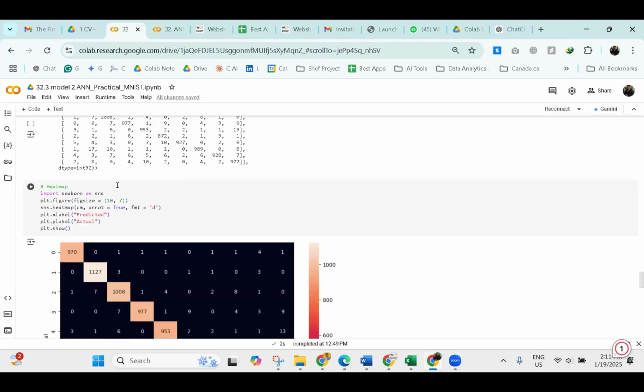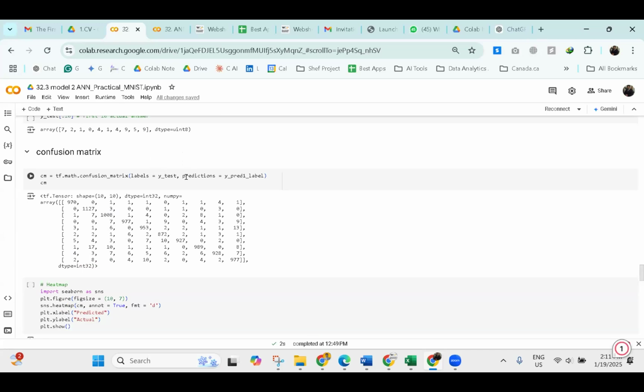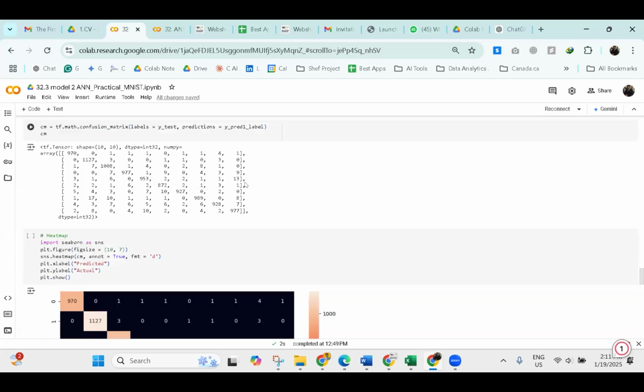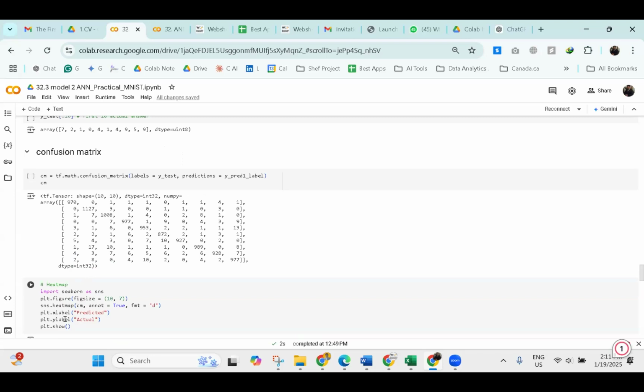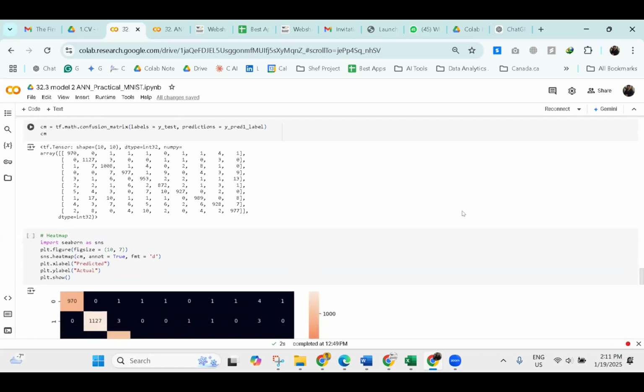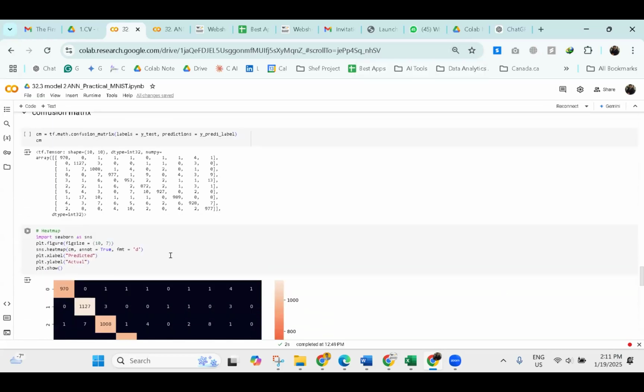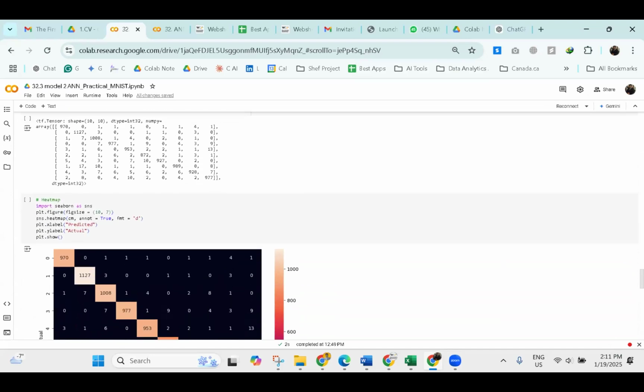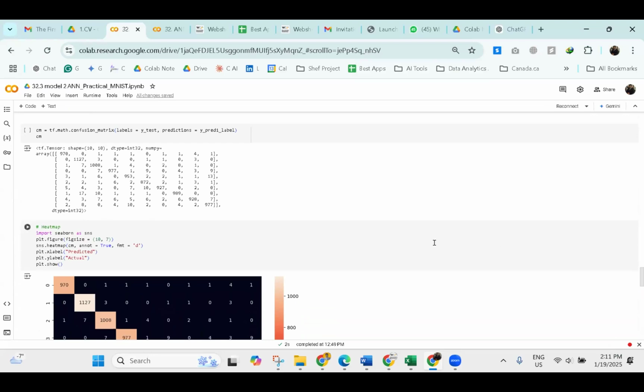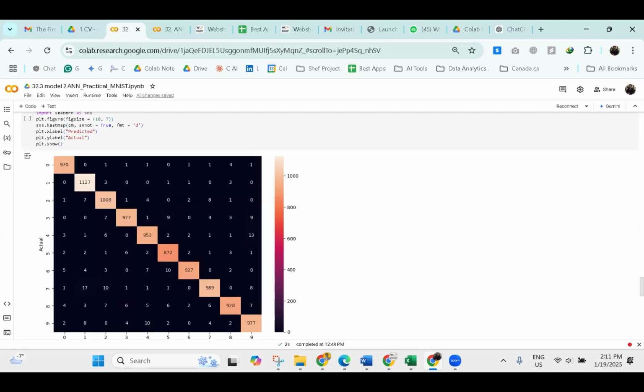Okay, so we have to memorize this syntax. Yes. And one more thing: y_test is coming on the x-axis, or is it on the y-axis? Why are we putting predicted on x and actual on y? It is just the label, so that your graph looks good. So if we put y label as predicted and x label as actual, will it be wrong? No, it will not be wrong. Either way is fine, but the sequence must be correct. Let's say if you start with 0, 1, 2 on the actual side, then you should also start with 0, 1, 2 on the predicted side. It should not come like 2, 1, 0. Same order you have to give.